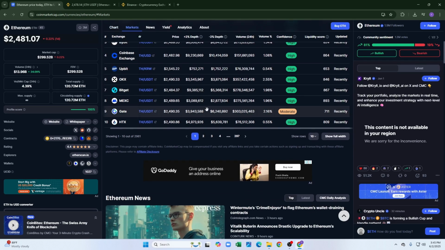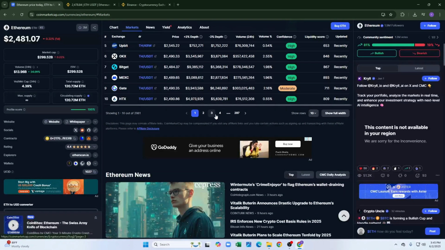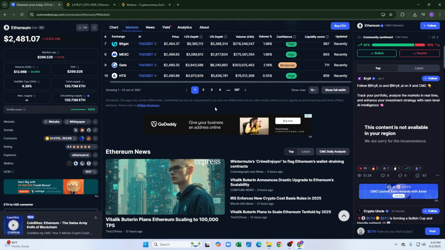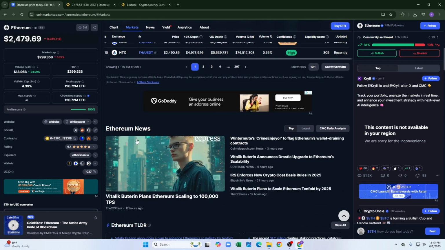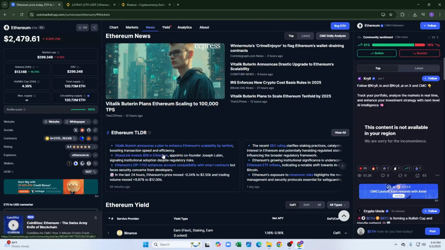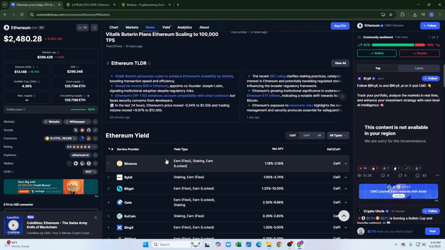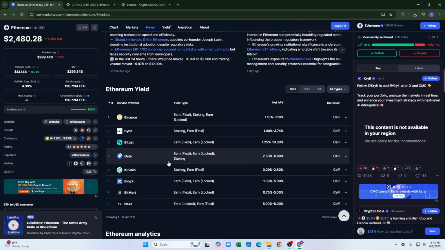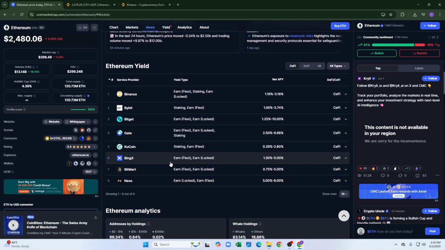Check the token's official website, audit status, verified social media, and community feedback on platforms like Reddit or X, formerly Twitter. And make sure to bookmark trusted links. Like always, double check you are not being phished when clicking links to Binance or wallets from CoinMarketCap. Bookmark official domains and access them directly when possible.